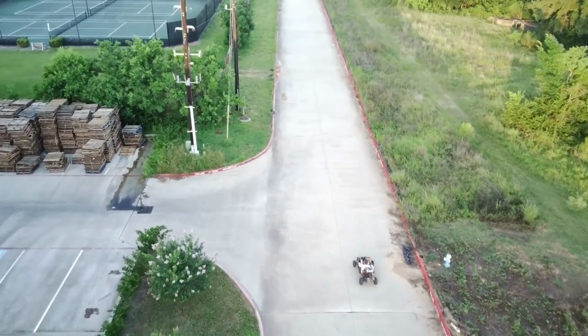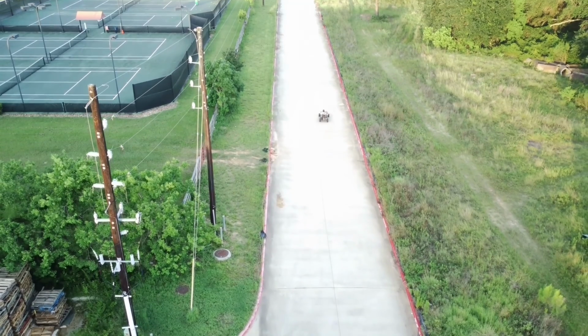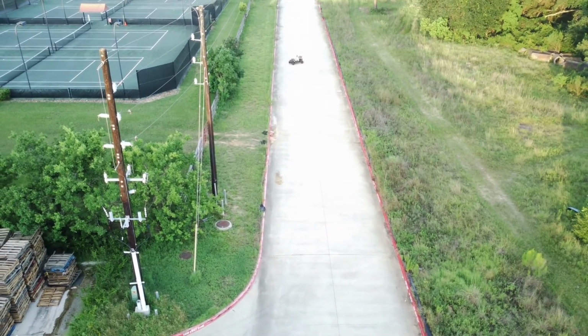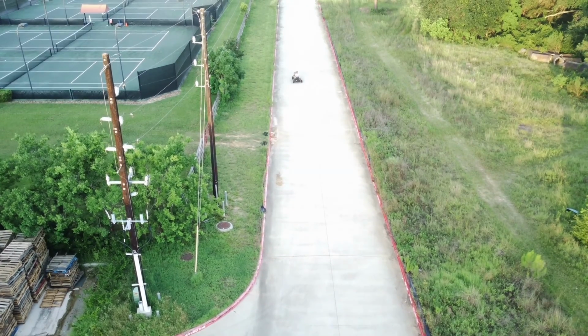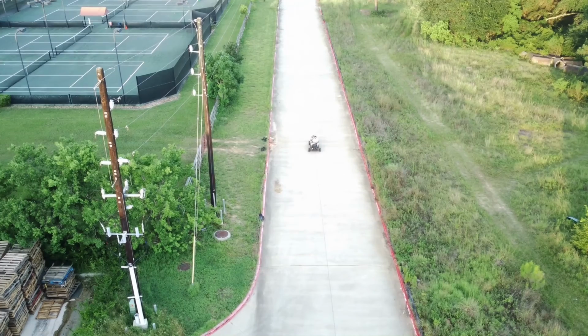Flying over me. I just punch it. So I got the drone floored, go-kart floored, and the drone starts to overtake it. And then I was worried about the power lines too coming up.